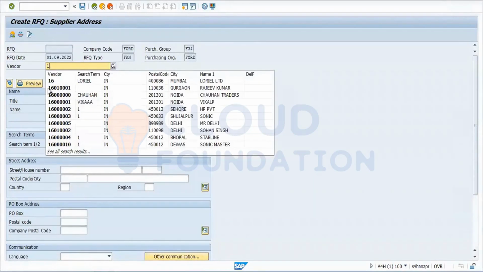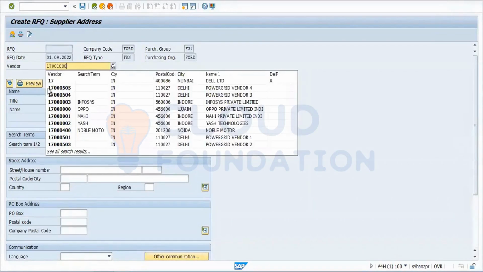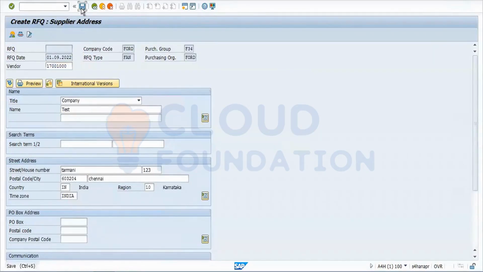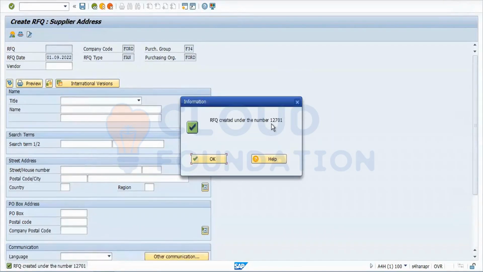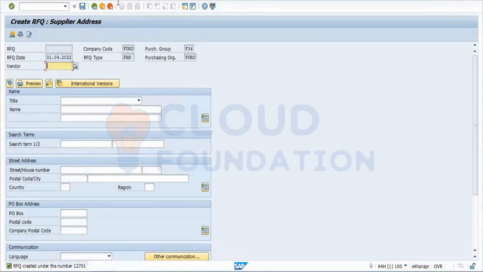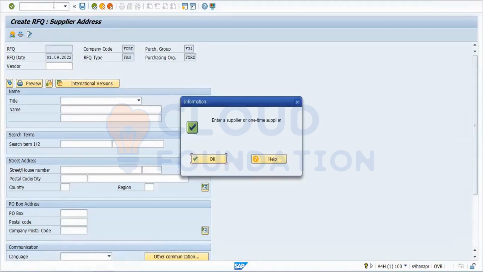And now we'll try to save. Click on Enter. It's only 1201. This too got created. Now I created the RFQs.